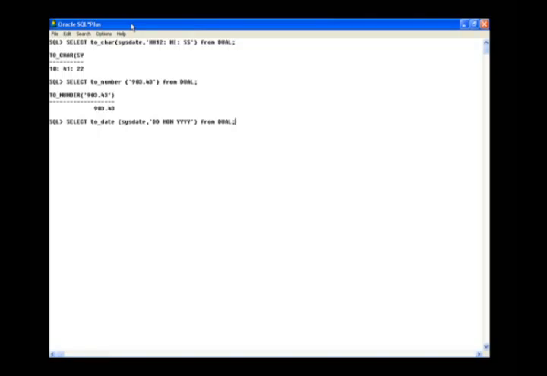Select TO_CHAR(sysdate, 'dd-mon-yyyy') from dual. In this statement, we have used the date function. This function will return the current date in the specified format. Here we have given the format as number of days in a month, month with 3 letters, and 4 digits of year. So this statement displays the date in this format.